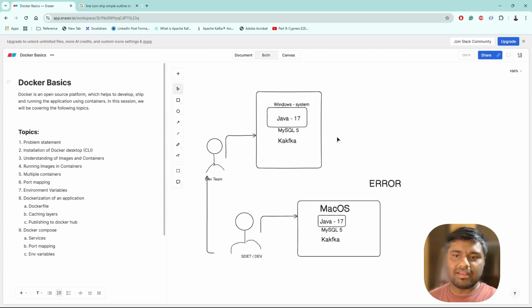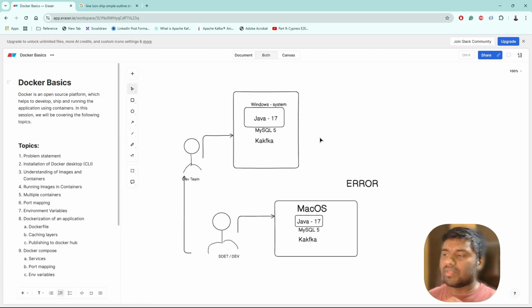That can happen, right? So in that case also, it can be a problem. This is a very common problem statement, and very crucial. How is it crucial? Because of this communication of the dependencies and the correct set of configuration, the entire deliverable has been blocked, right?